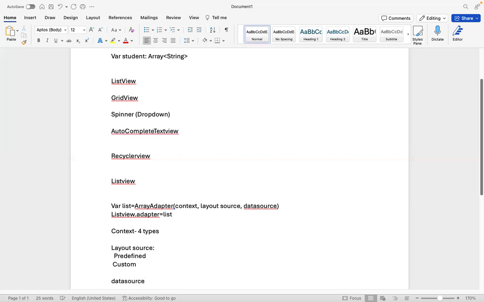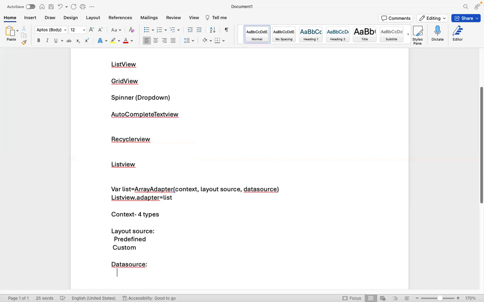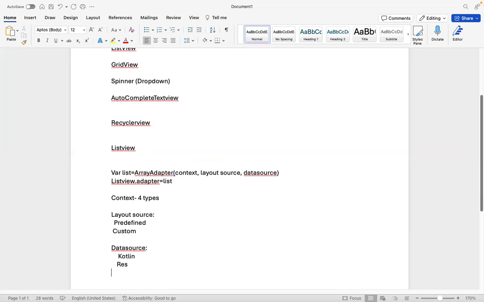Last time we saw that we can create it from Kotlin or from RES. Last program we discussed the RES, right? Or the next option is from the API or database, either a local database or from the API. So those 3 ways we can define here.